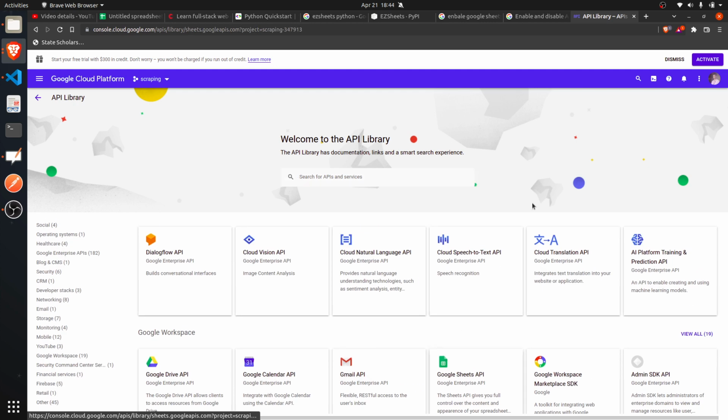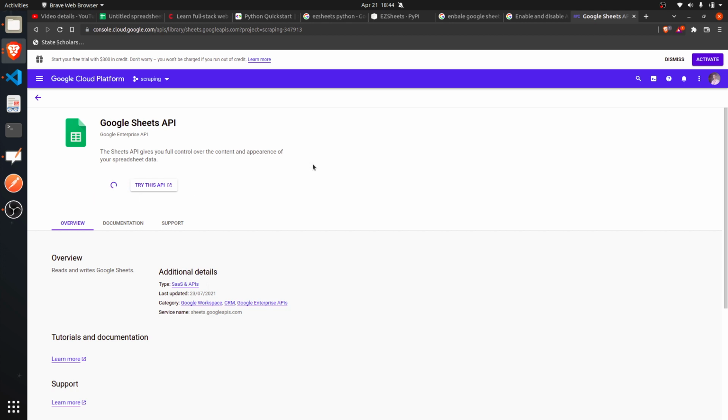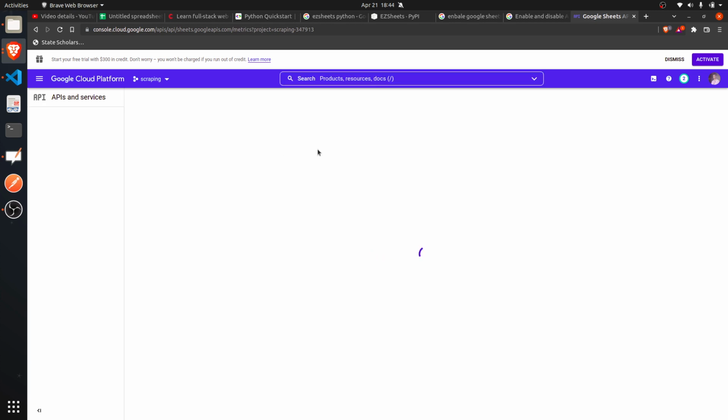Right now I just need Google Sheets API for my project, so let me just do that. Enable this. However, my keys will be exposed right now in front of you all. My keys are very important. So I'll just remove those keys as soon as I'm done with this video, so that no one will be able to misuse those keys.